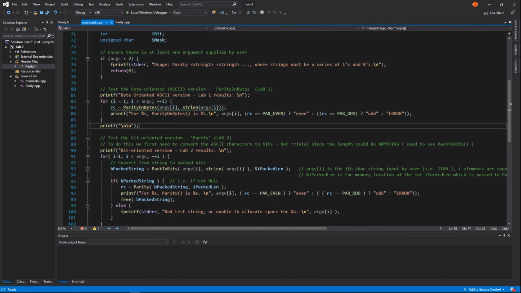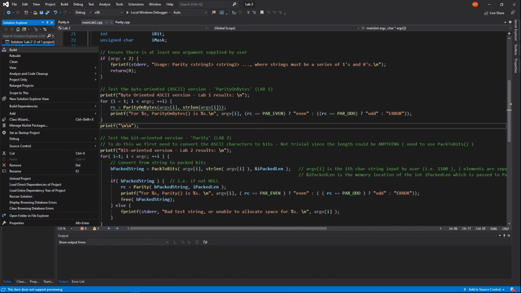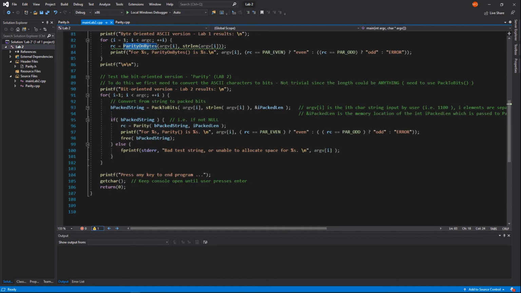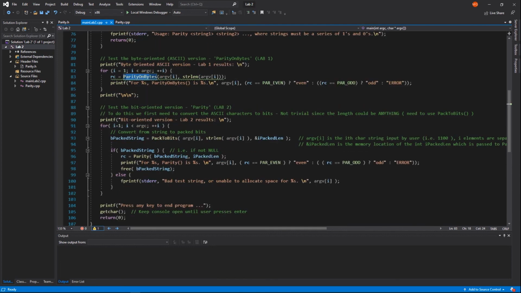Why is it here? Because of the command line strings of 1s and 0s that I supplied when I right-clicked and went to properties, the parity should be the same whether I use parity on bytes or parity on bits, which is right over here.